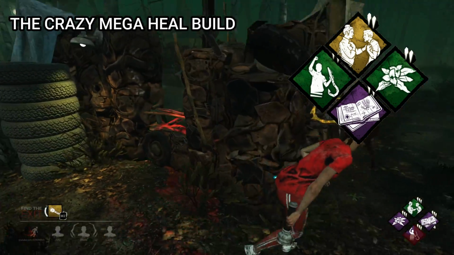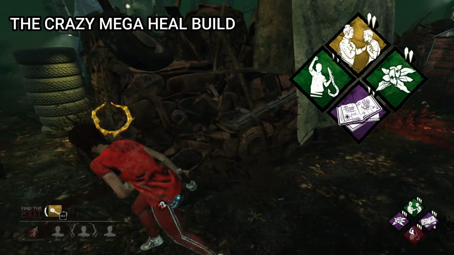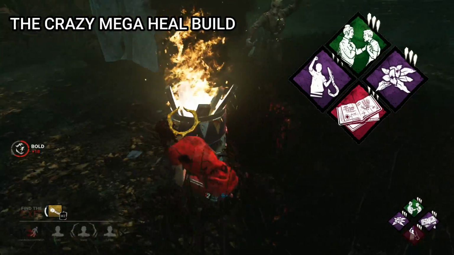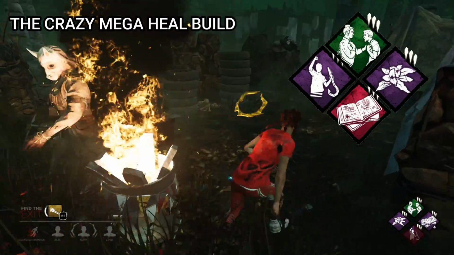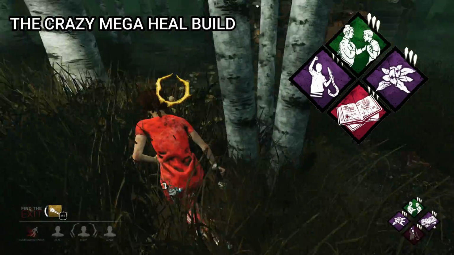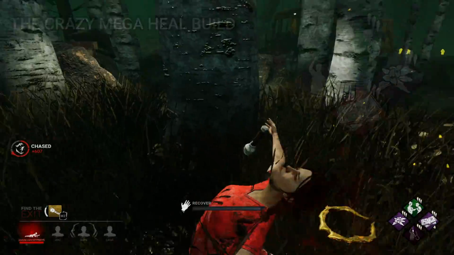Now obviously this build really does restrict you to one role, but if you are comfortable at running the killer then this shouldn't be a problem. Having someone with this build effectively insta-healing the team can cut down wasted time tenfold and make your team wholly more productive. Just hope you don't face up against the Plague.